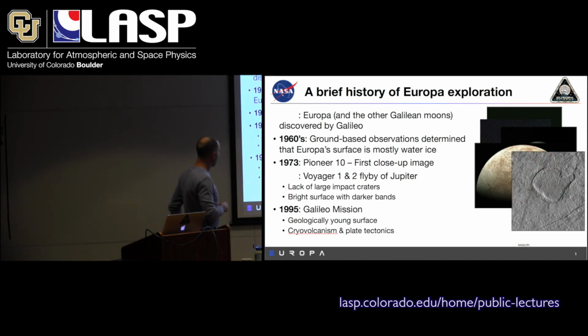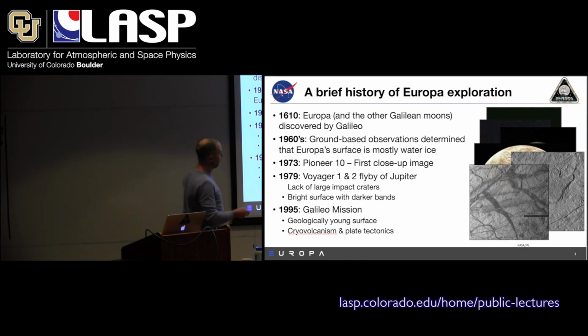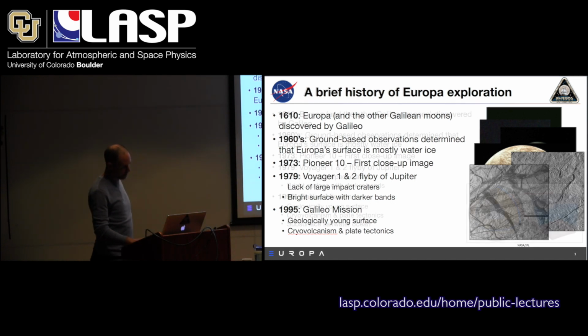There's evidence of cryovolcanism and plate tectonics, and so the surface is water. It's clear from topology on the surface that water's leaking up, creating deposits. There's evidence of tectonics, plate tectonics, movement, upwelling, all sorts of interesting features.